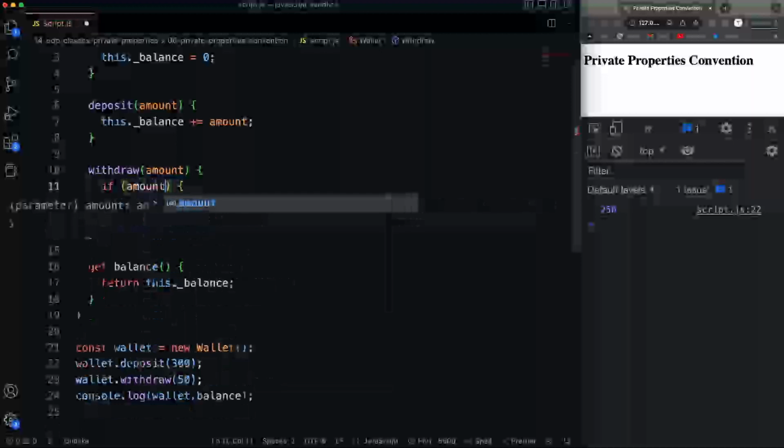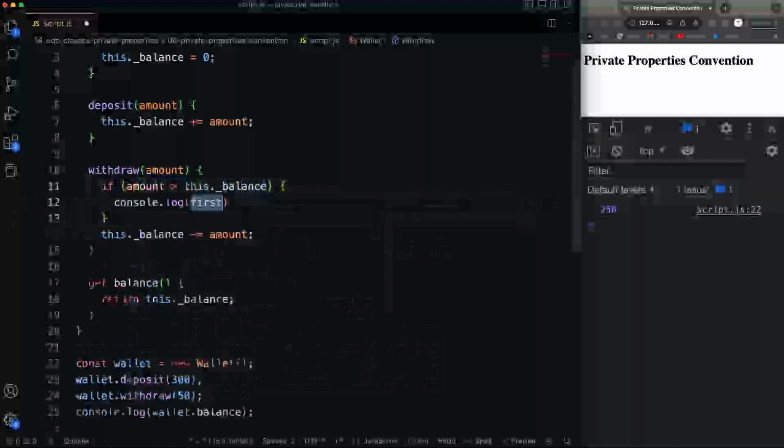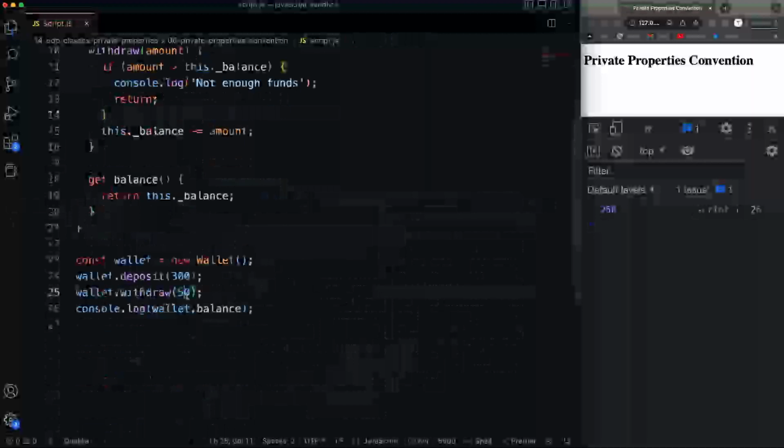So we'll say if amount is greater than this._balance, then I'm going to just do a console.log and say "not enough funds" and then return. So now if I were to withdraw $500 right here, I don't have enough funds to do that.